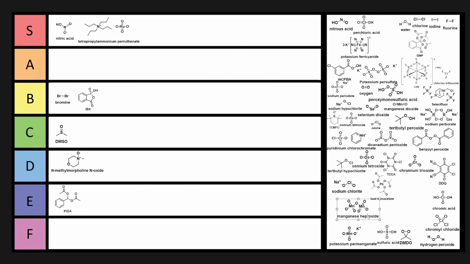However, we have some cool ones here, like manganese heptoxide. I have a couple videos on my old channel which feature manganese heptoxide burning some solvents like hexane or cyclohexane. Manganese heptoxide is a crazy strong oxidant. It can generate ozone when it decomposes. And how many chemical means of synthesizing ozone can you think of? Yeah, not that many. Manganese heptoxide, S tier.